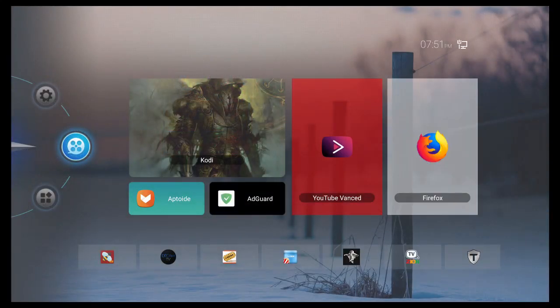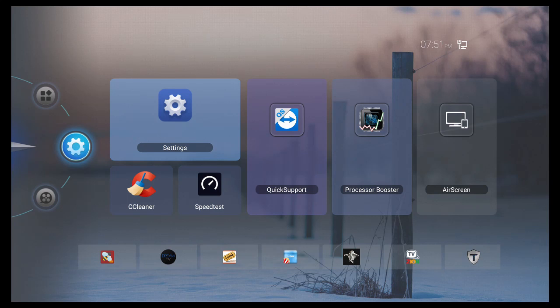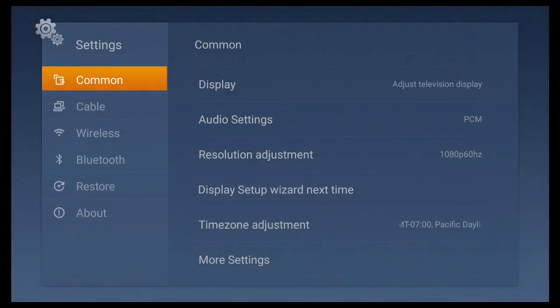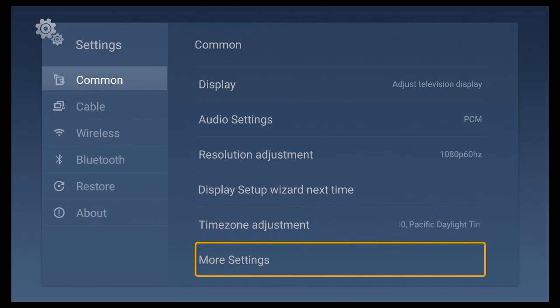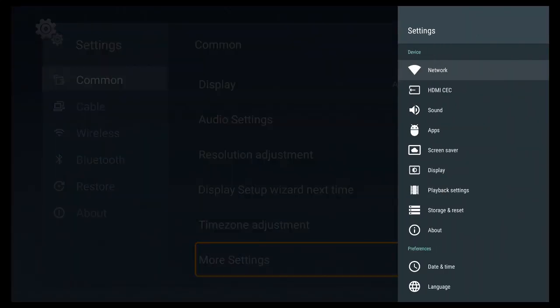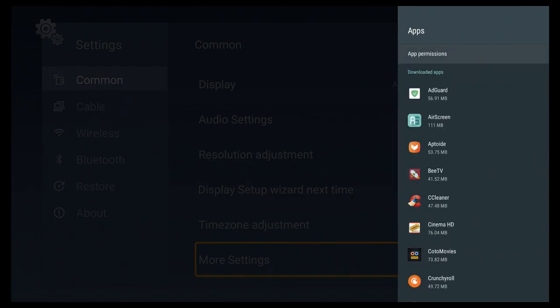Okay, now you're going to look for your apps. That's going to be in your settings. So look for the settings on your box. This is going to be completely different from yours, I'm pretty sure of it. So click on settings, and I have another extra step I got to go to, settings. And you look for your settings where it has all your options to set things on your box. So you're going to highlight apps and go into your apps folder, and then you're going to look for Kodi.